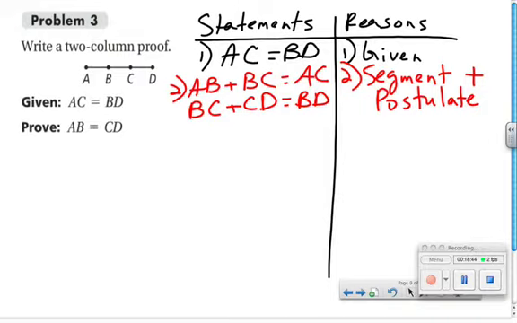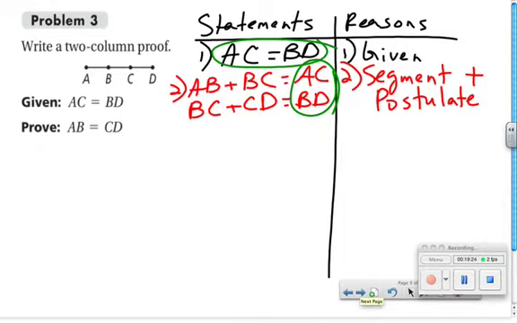Any thoughts? Ooh, Haley. The BCs in both are the same, so you can just drop it. Well, I will eventually, but they have to be in the same equation for me to be able to do that. So she's kind of leading us to where we're going to go. Eventually, I'm going to have an equation with a BC on both sides that I want to just drop off, but we're not there yet. Maddie, do you have a thought? They both equal the... Okay, so I think what Maddie's saying is that this correlates to this.